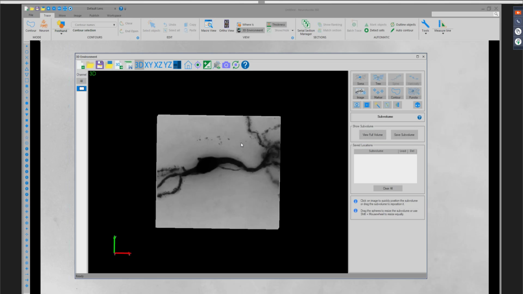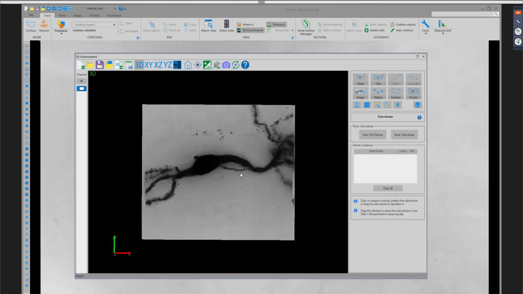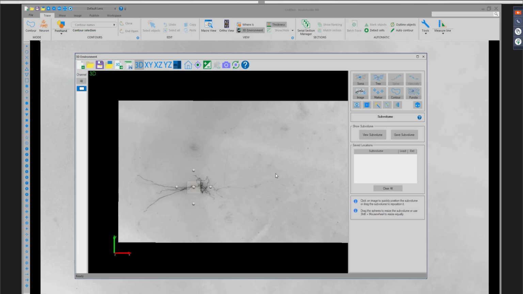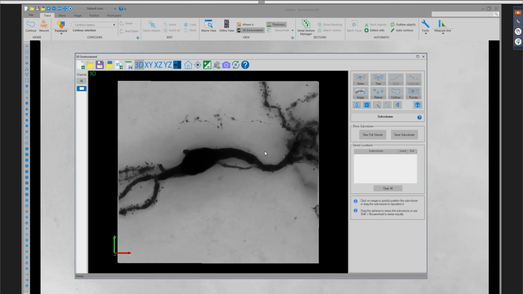And in just a quick second, you'll notice that we've zoomed in and the resolution has become the high-powered resolution, the full resolution of the image. This is really helpful because if I return back to the full volume quickly, you'll notice that because of the way that the imaging engine works, we're loading the whole image in at once, but it doesn't necessarily mean that it's all going to be at the highest resolution to start. Clicking that subvolume button will bring that full resolution to the forefront, which is very nice.